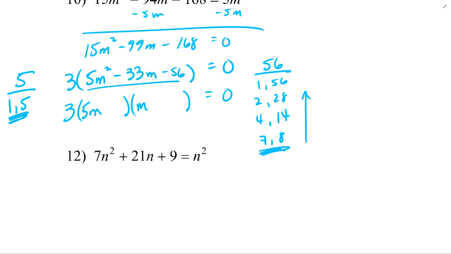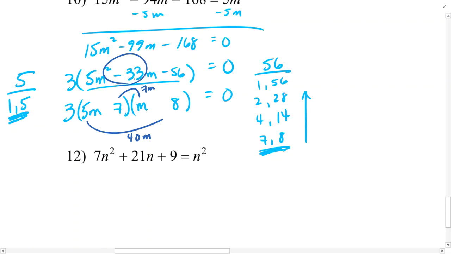So I removed the 7 and 8 to make a new guess, and instead of throwing out 7 and 8 entirely, I'm just going to switch their positions. I'm going to move 7 here and 8 here. This time my outer products make 40m and my inner product makes 7m. Is it possible for 40 and 7 to combine to make negative 33? Well, that answer is yes. If I have a negative 40 plus 7, that should lead me to a negative 33.